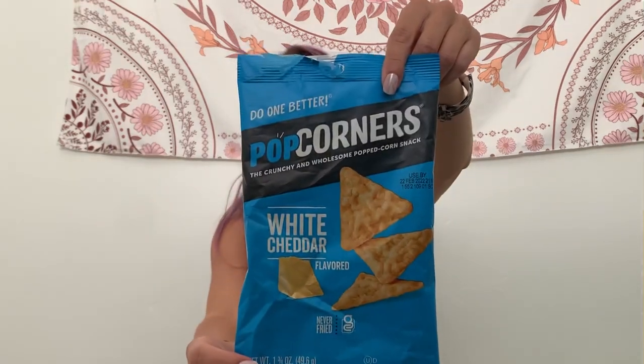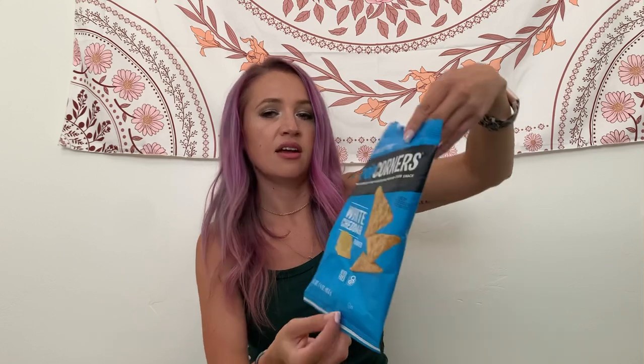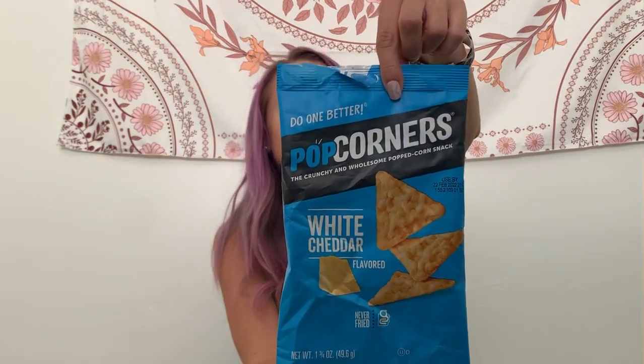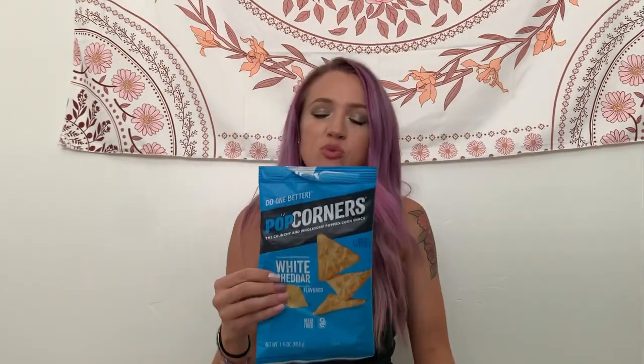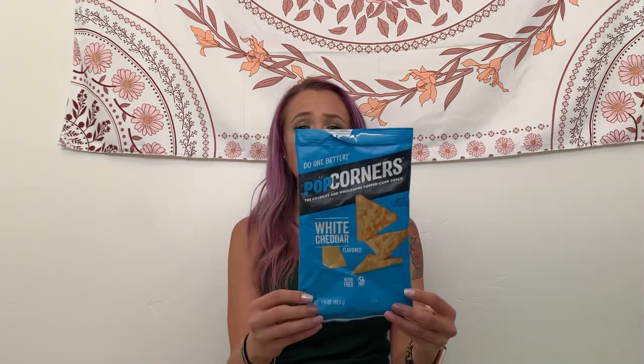Here is an empty bag of something that I ate the whole thing of on the way home. I don't know if I was just super hungry or if these were super good. They're Popcorners, white cheddar-flavored. What I liked is it was one serving for the whole package — because you know if you open this you're going to eat the whole thing. 240 calories for the whole package. They also had a kettle corn flavor, so I want to find that and try that one.